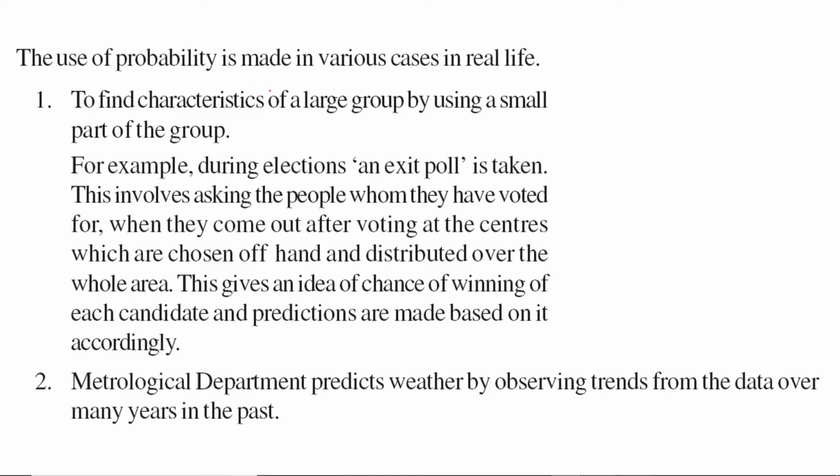So probability is used in various real-life situations, for example to find characteristics of a large group by using a small part of the group. For example, the exit poll. After elections, you ask certain people whom they voted for, you take a sample size, and on the basis of that you can say who is going to win. The meteorological department predicts whether it is going to rain, or you may have a thunderstorm, by observing trends from the data of previous years.